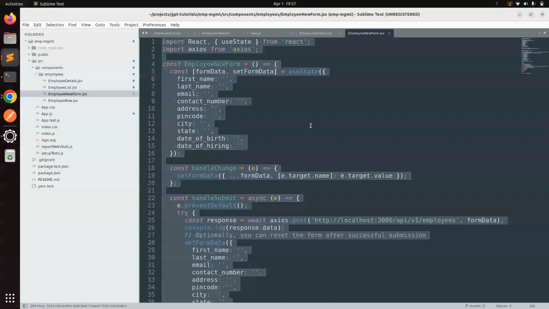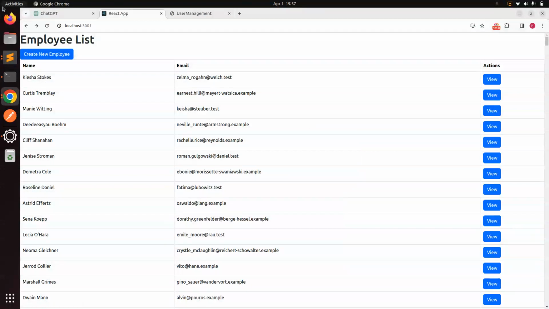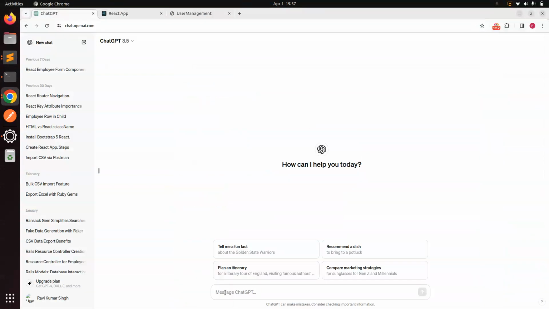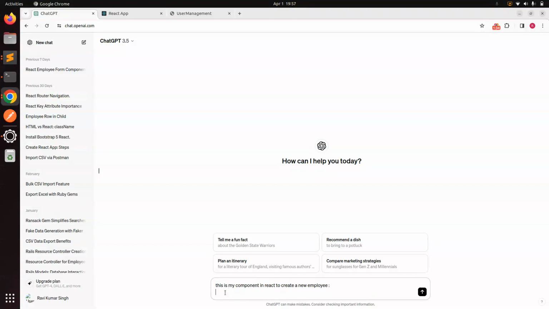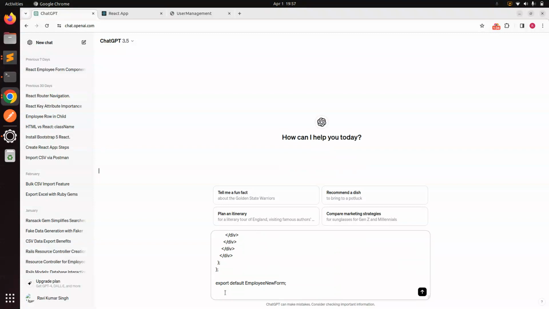So just copy this one, and what we can say to ChatGPT is: this is my component in React to create a new employee, and now paste your component here.